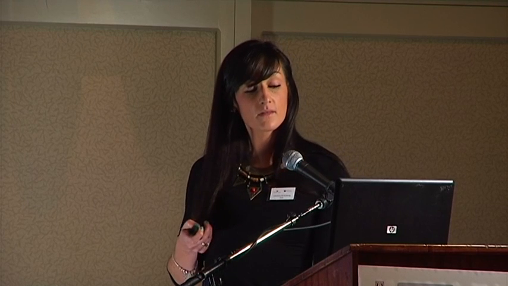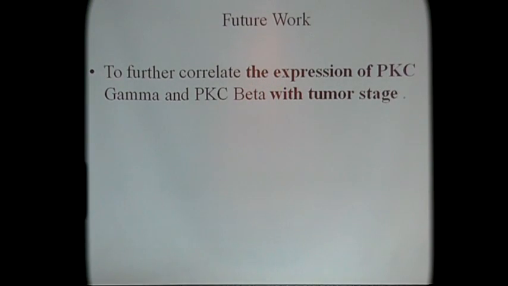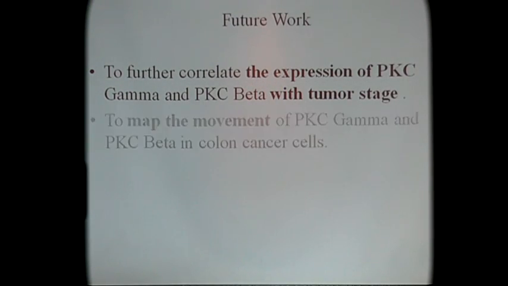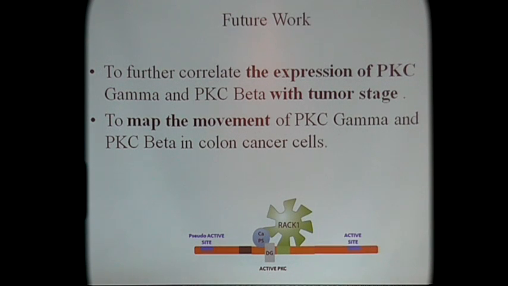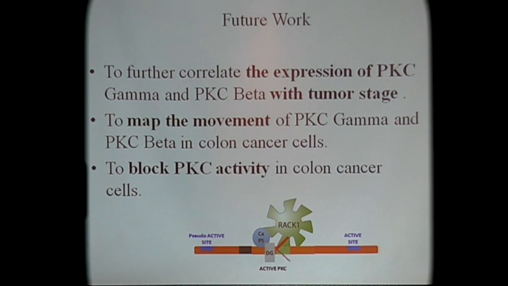Future direction for this project is, I want to further correlate the expression of PKC gamma and PKC beta in tumour stage. I then want to try and look closer at the cells and map the actual movement of gamma and beta and see, well, why is this switch important? And then I want to try and block their activity by using a series of inhibitory peptides.